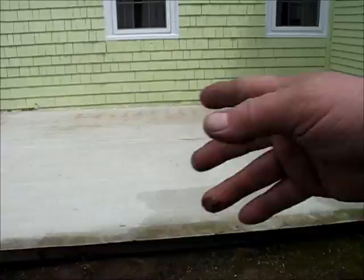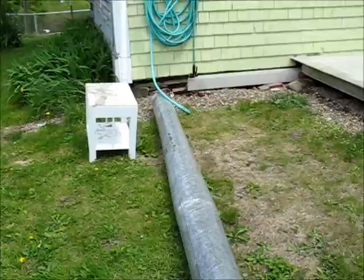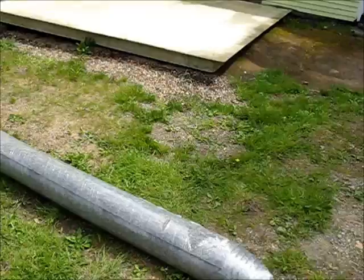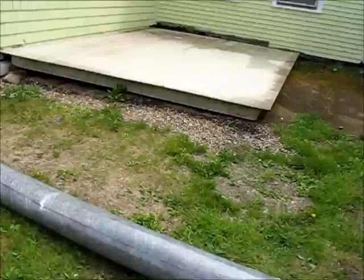And Honey Baby painted the one out front, and it still didn't look very pretty, because paint really didn't stick to it that well. So we went up to the store, and we found this outdoor carpet for 20 cents a foot. That means that a roll big enough to cover that whole thing with a good bit to spare cost about 40 bucks. So we bought a roll for back here, and we bought a roll for out front.